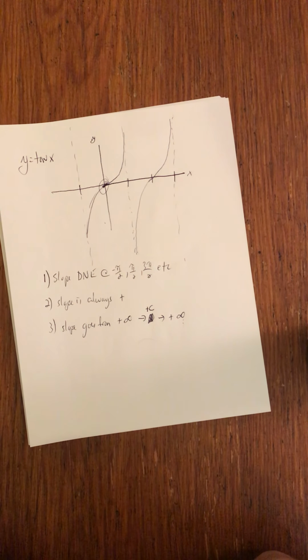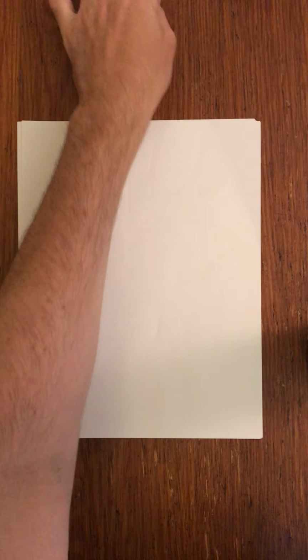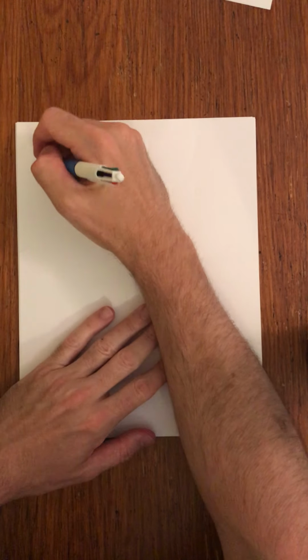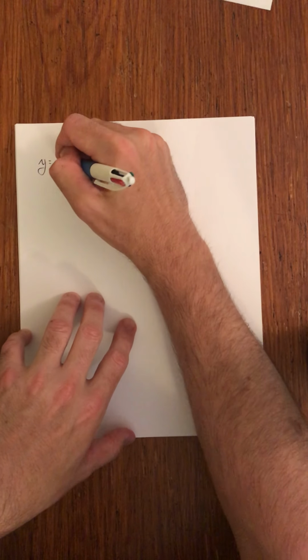So what are we going to do from here? Well, I certainly don't want to use the definition of the derivative here, because if you think about it, when we did the definition of the derivative with sine of x and cosine of x, we ended up with sine of a plus b and cosine of a plus b. Have you ever looked at the tangent of a plus b? That equation's a train wreck. I don't want to deal with that. That's not going to be easy. So instead, what do we do when we have a function that looks difficult? Well, what we do is we write it.